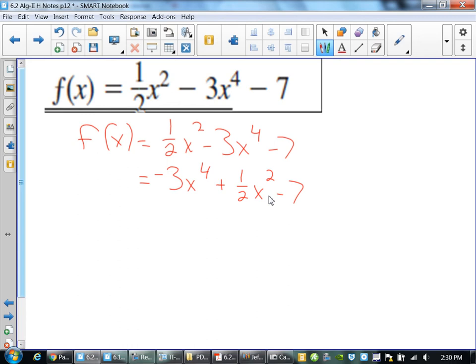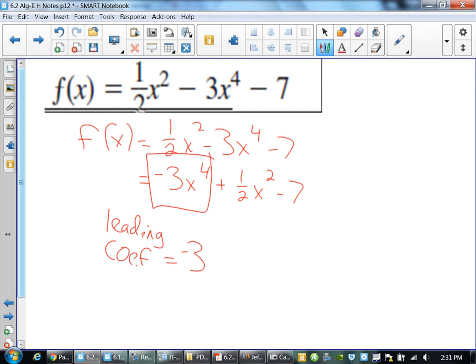So, Shimpi, what's my first term? The whole first part is the first term. Not going by degree. The first term tells me if it's going to be up like a cup, down like a frown, dancing left, dancing right, things like that. Now if I look here, what is the leading coefficient? It equals -3. So is that positive or negative?